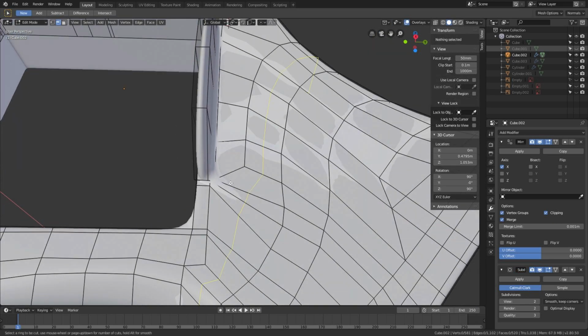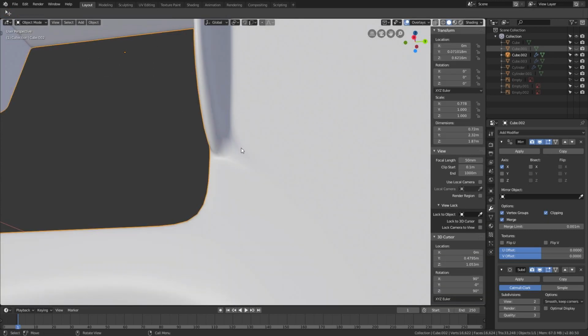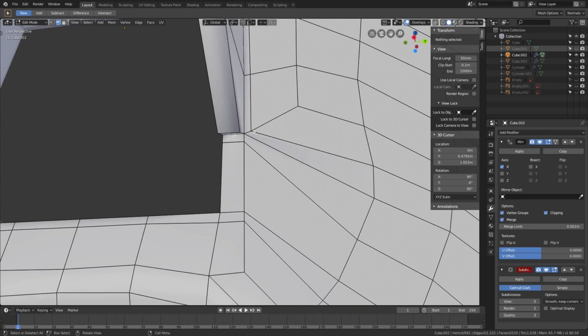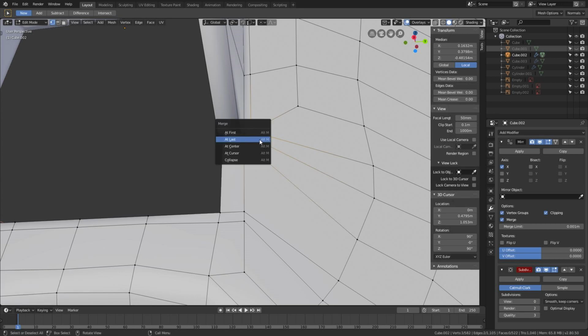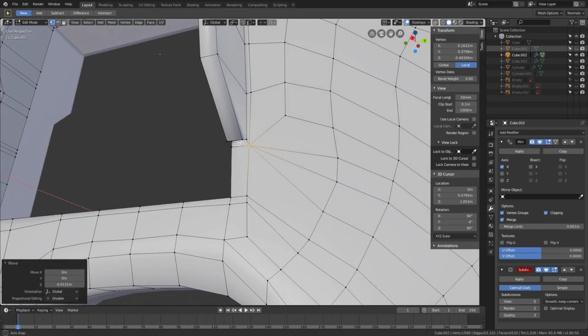Still got some pinching down here. This edge right here should have gone under here so we can tighten up this spot. So let's fix that as well. And I guess we just need an edge or a vertex in here so we can merge these. Oops. Then that will go around there.